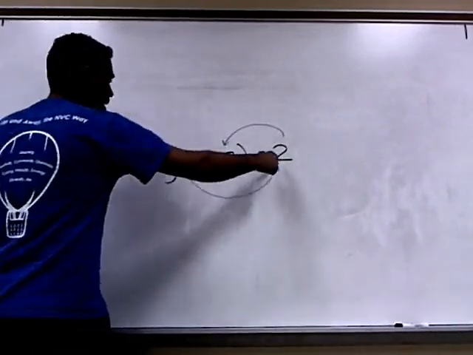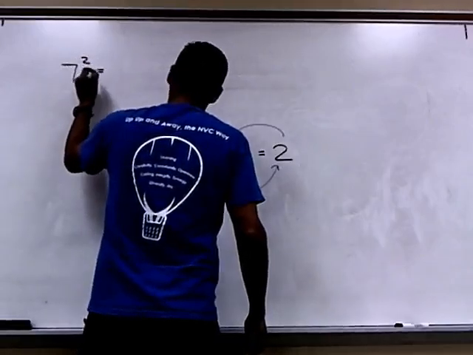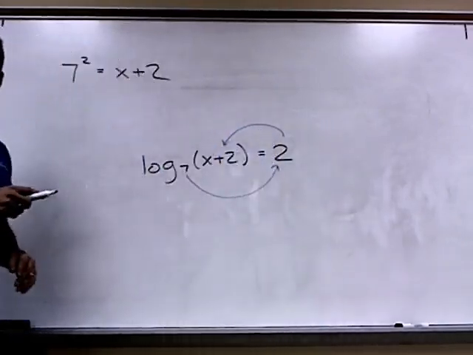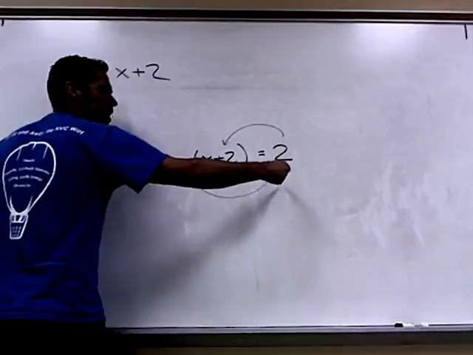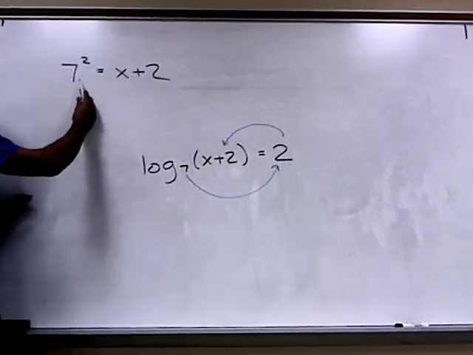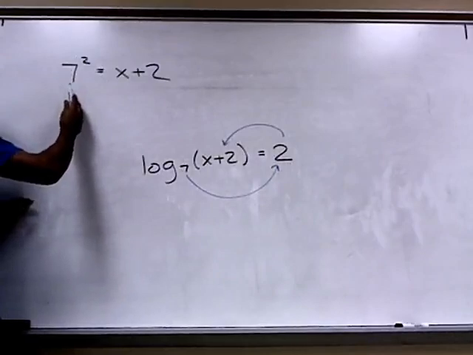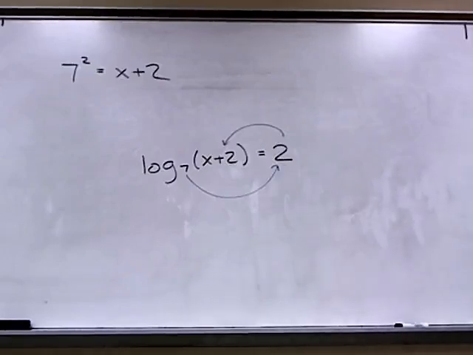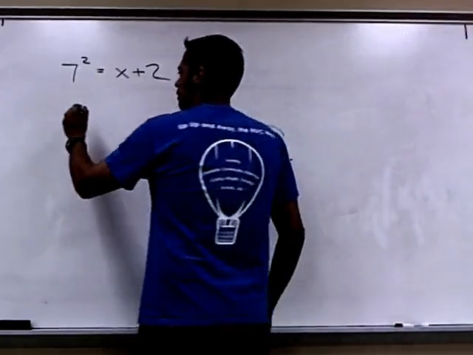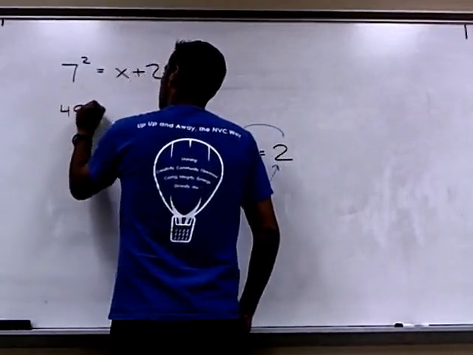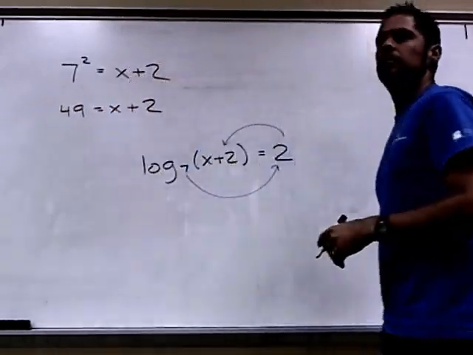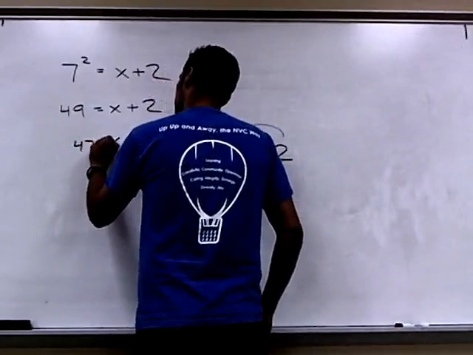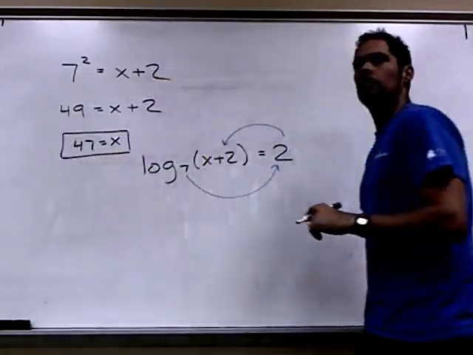What would our next line be? 7 squared. So 7 squared equals what? x plus 2, everything that's in there. Now, a mistake I see, students will write 7 times 2, and they'll put 14 here. It's not 7 times 2, it's 7 squared. 7 squared is 49. Last step, minus 2. Your answer is 47. Okay?